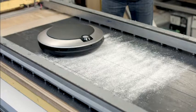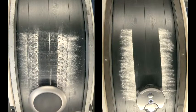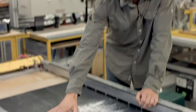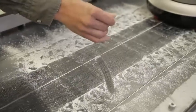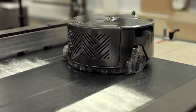So this test will show us visually how important that extra suction is to the performance of the product. So here you can see how much dust has been left behind by this machine. There's a huge amount of dust. The crevice is still full of dirt, which is in complete contrast to our machine, which has picked up much more dust.